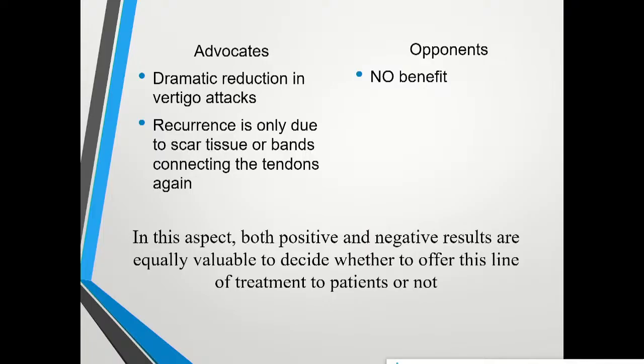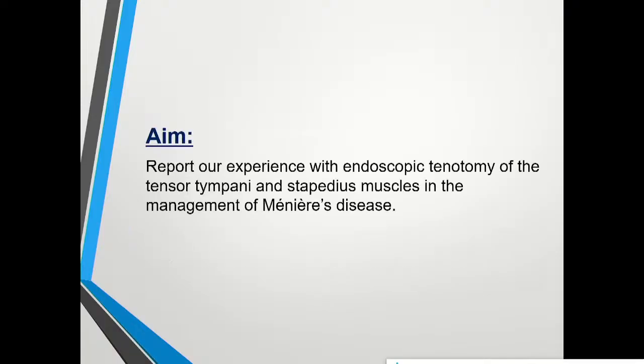There are advocates and opponents of this technique, and advocates are strongly defending this technique, saying that it can have a dramatic reduction in vertigo attacks, and recurrence of symptoms can only be explained by a scar tissue connecting the tendons again. In the aspect of Ménière's disease, both positive and negative results are equally valuable to decide whether to offer this treatment option to the patients or not.